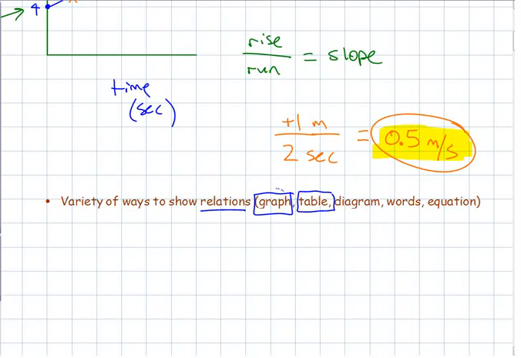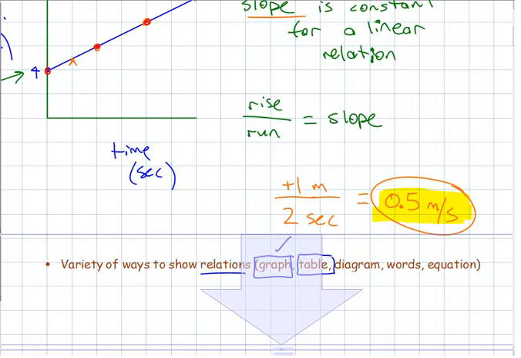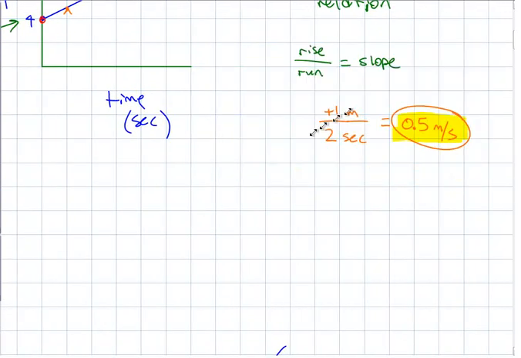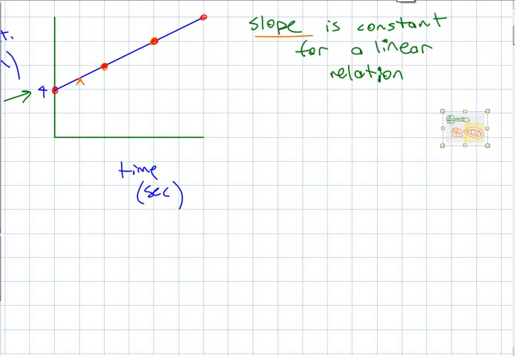So graph. There's graph, right? You could represent it with a table. I could make a table of some of the values on there. I could make a table of all these values here. Okay? If I was to make a table here, make some space. Let's get rid of my slope here for now. What would a table look like? If we created a table for that, make a simple looking table for this.